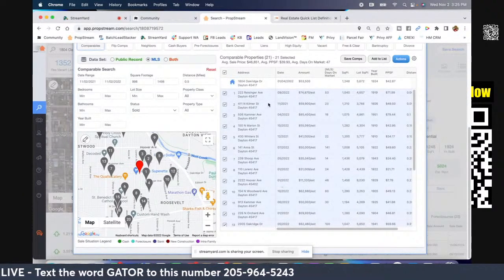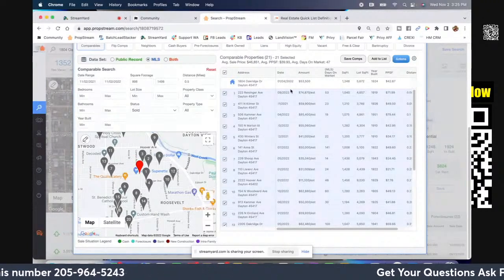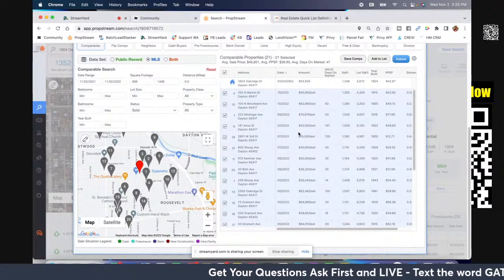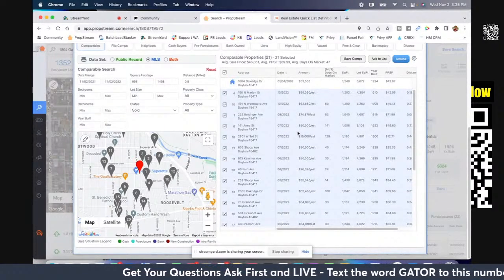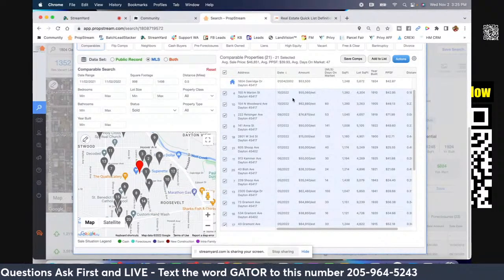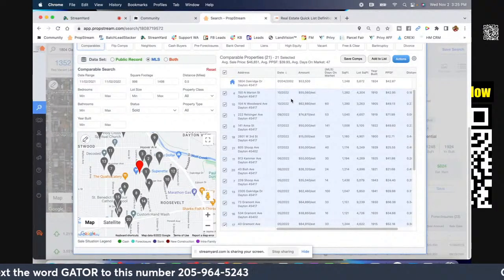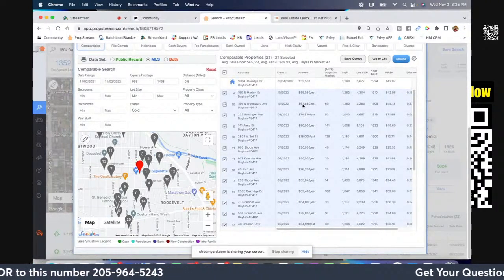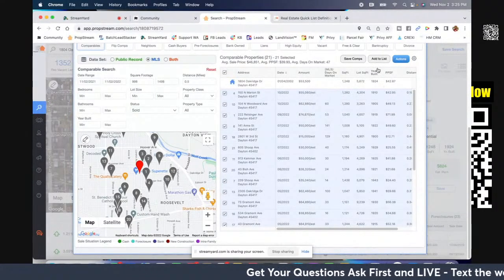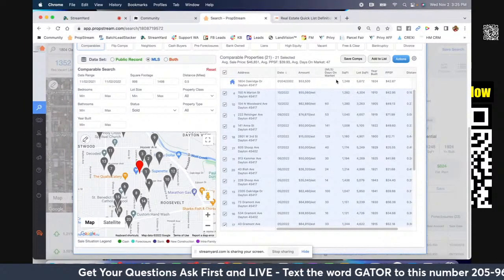Okay, so, but I still like to go from most recent and then backwards or whatever. So we showed something that sold here in October, a couple of them. One of them sold for 55,000. Well, let me go back. I'm sorry. All right, so first thing we want to look at is the year built, the lot square footage of the house.